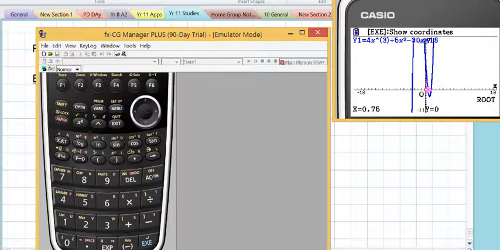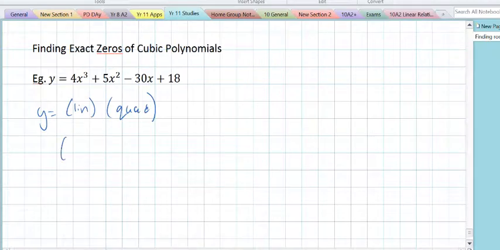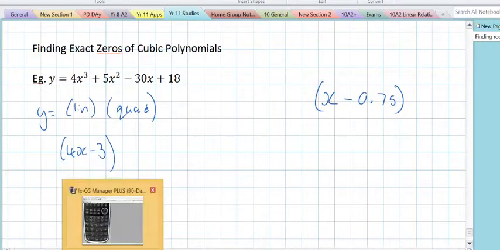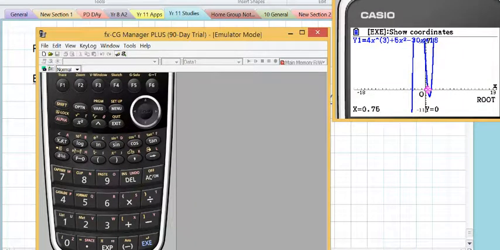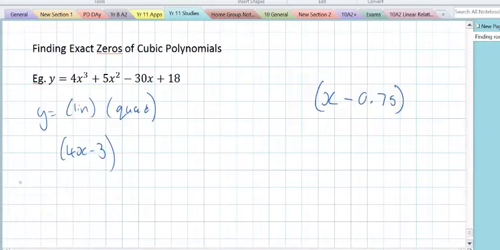4x take 3 would do it nicely. So you can say that this linear factor is 4x take 3. Now if you aren't comfortable that that produces an x of 0, you can simply say that the linear factor is x take 0.75. Okay? Both ways will work. And I think x take 0.75 is perhaps more intuitive looking at this, because the root is 0.75, so the linear factor associated with it is x take 0.75. Either way works.